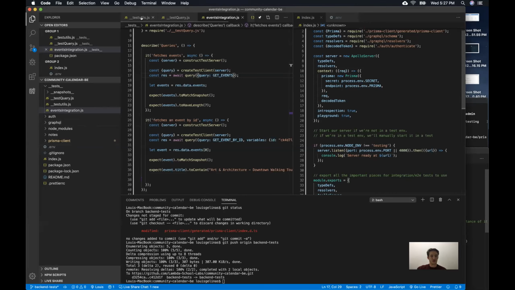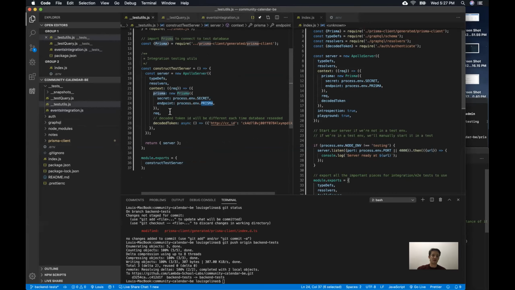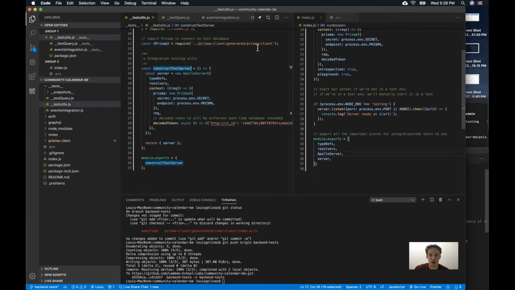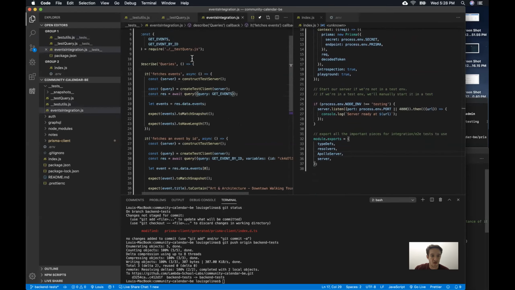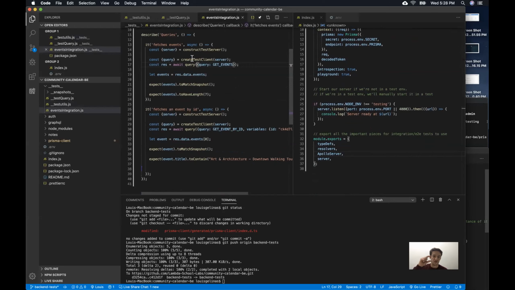Sure. Now our solution is we have a testing database because mocking Prisma was kind of mind-bending. So we just created a testing Prisma database that we felt we could sort of safely run our tests on. But we have this construct test server function, and every time we run a test, we construct a server. So the server itself is an instance for the test, but all our tests are connecting back to the same database. And I feel like that's going to create some issues once we start wanting to do integration tests on our CRUD functions.